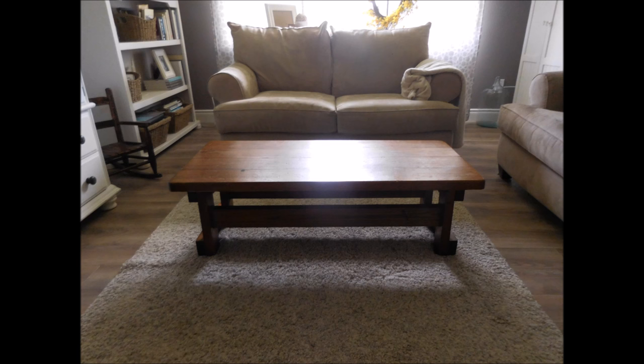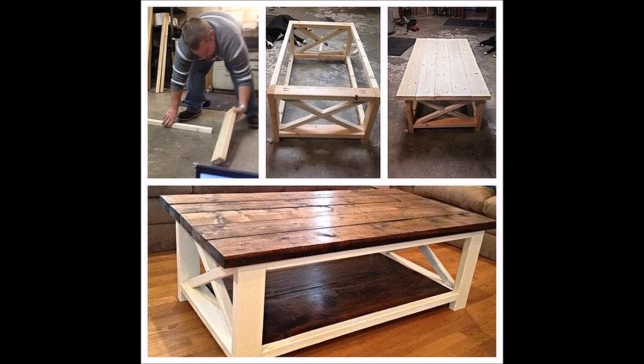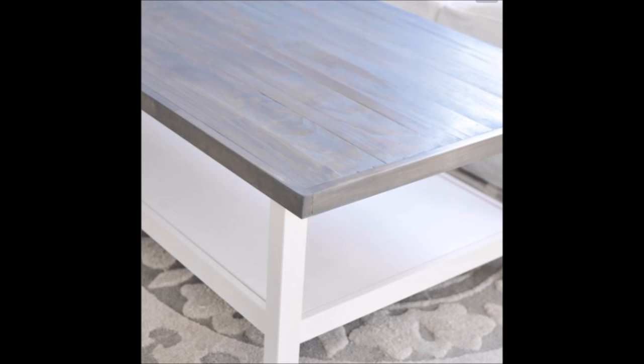I've wanted to make over our coffee table for years but really lacked inspiration. I found a picture on Pinterest and loved the creamy white base with a different colored top. However, I think putting a stain on top would push me over my $200 budget, so I would do something like in another picture — just use paint I already have on hand to create a weathered look. I would use the white chalk paint from the armoire project on the bottom legs. Total cost: $0.